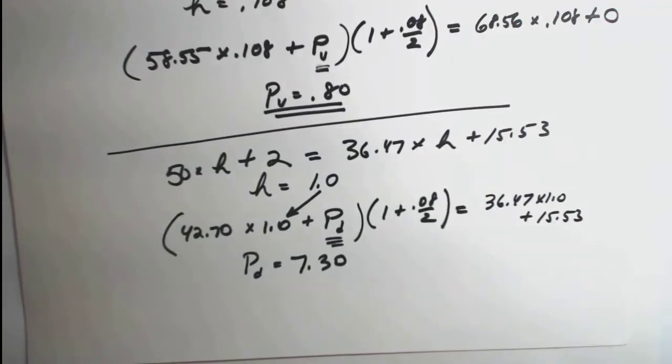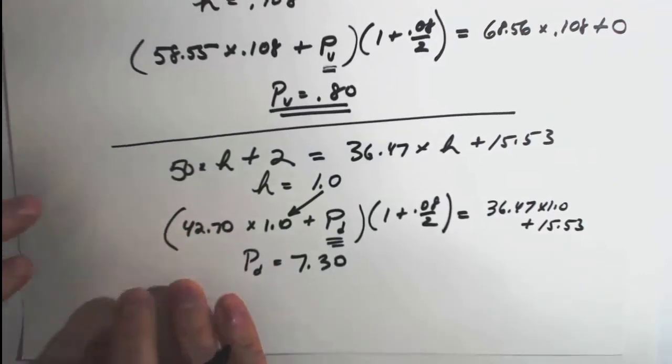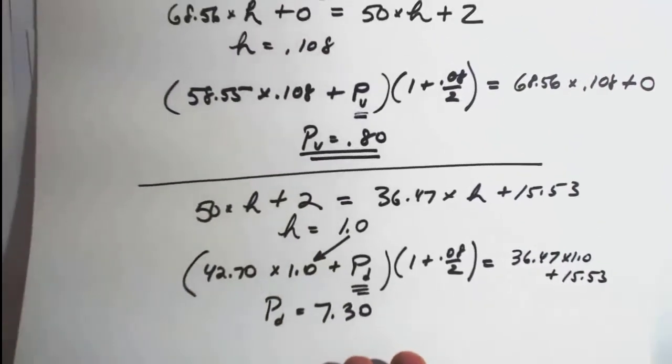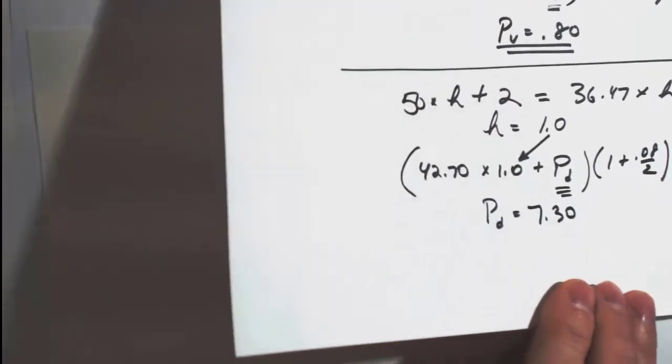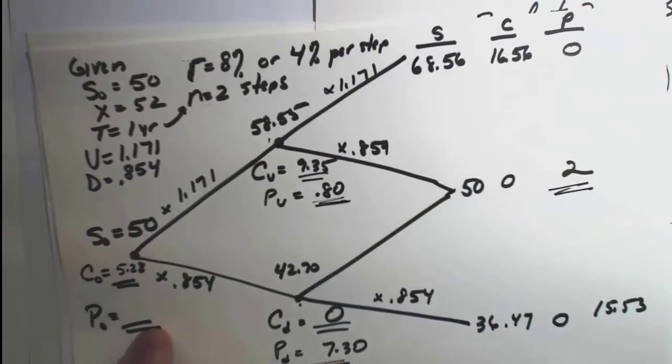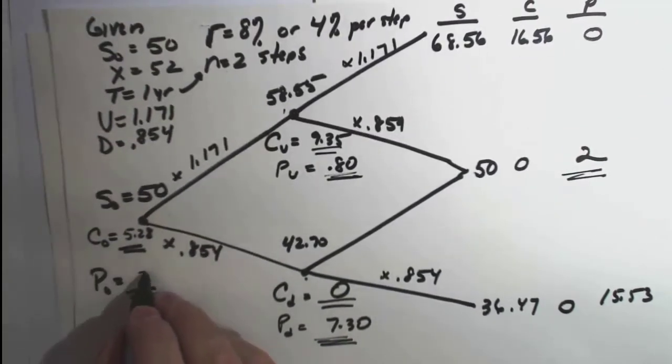So now, if you follow the exact same procedure, you'll come up with the put today, which is ultimately our goal. We want to know what is the value of this put today. The value of this put today is 335. And let me show you how to calculate that put at 335.